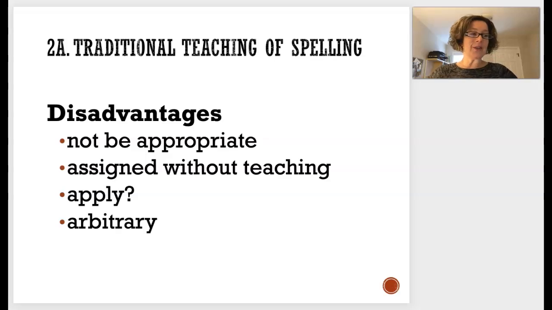Lists do not ensure that children can apply and check the words in real writing situations. So even if you put on a word like exemplify for grade 6, when they come to it in their reading, there's not a lot of research that says if they see it in a spelling test, they then will know how to apply it in their actual reading, which is ultimately what you want them to be able to do, to be able to recognize it in the context of the reading.